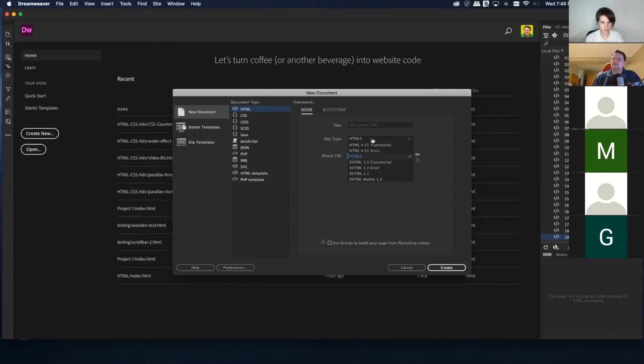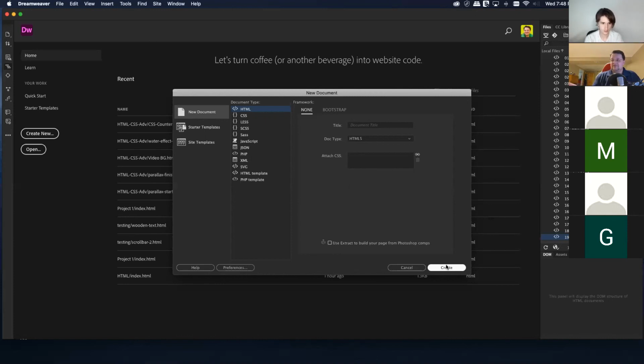And it is standard to have it on HTML5. This is the latest version of HTML on the web. If you want to write your site in an older standard, you can go to one of these older standards. Stay with HTML5, because the older your version gets, the more strict they get.